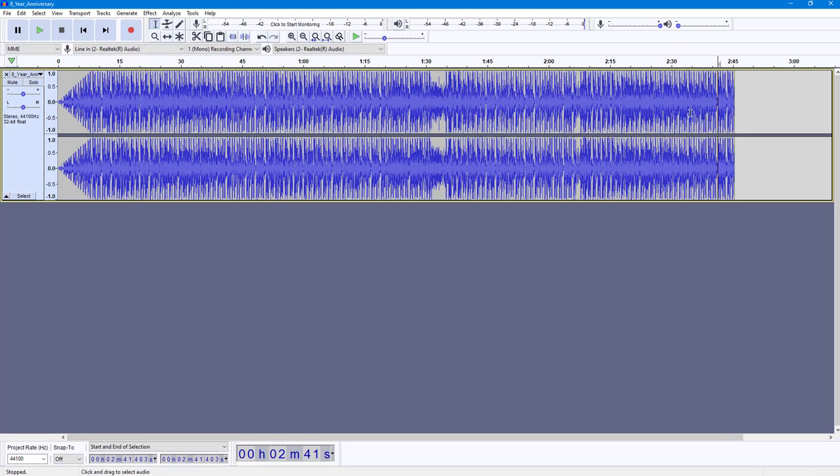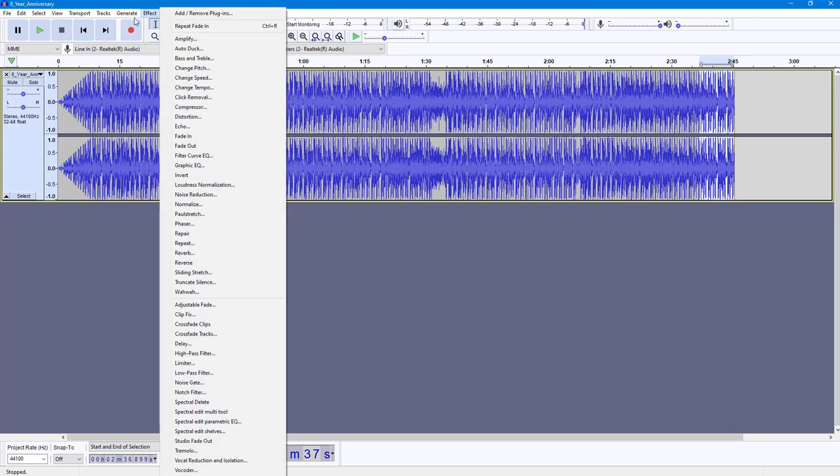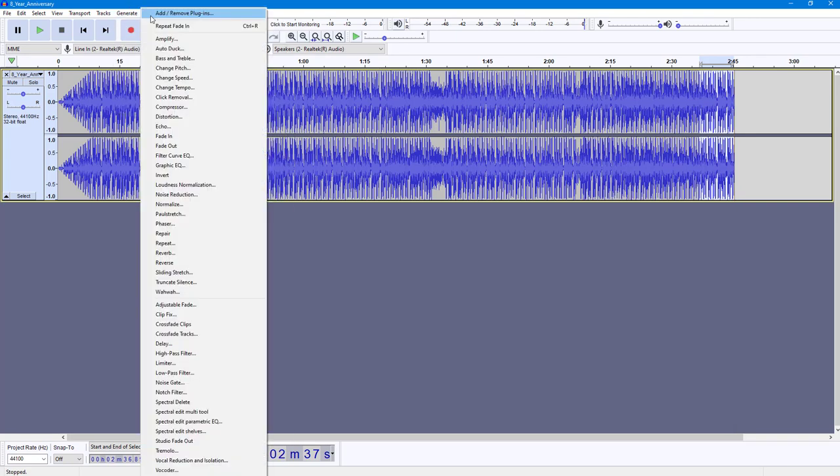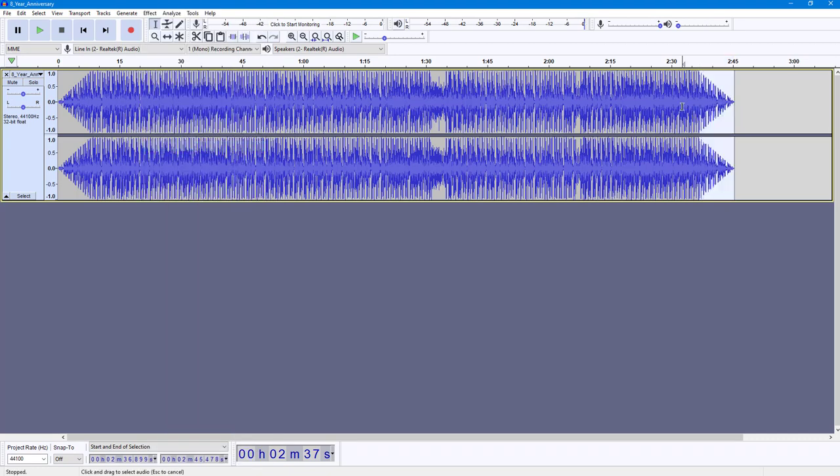Similarly over here, the audio abruptly ends, but if you want it to fade out, you can select this portion right here, just like this, and then you can go into the effect right here, and then you can click on fade out. Then what happens is that there's the fade out now. And it slowly decreases in volume, as you can hear.